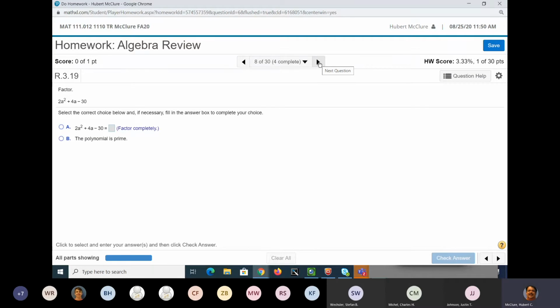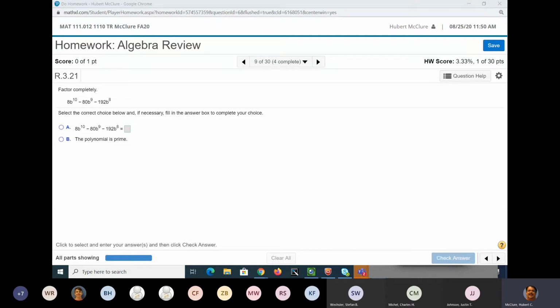I'm going to do a couple of these reverse FOILs because, like I said, chances are some of y'all have trouble with them. So, how many of you have always had trouble with reverse FOIL? Let's see some hands. All I need is just one. But there's several of y'all that's always had problems with them. All right, so let's do this one.